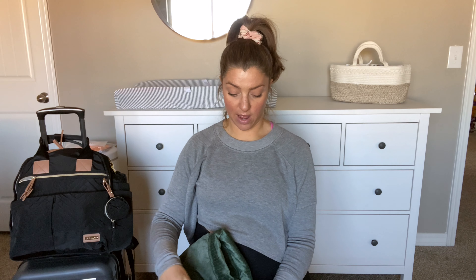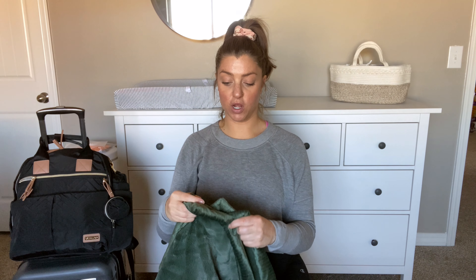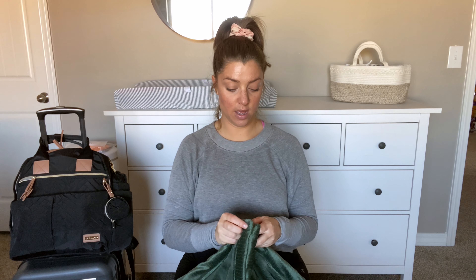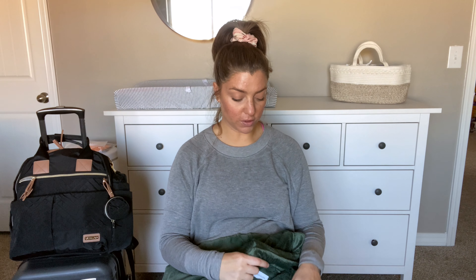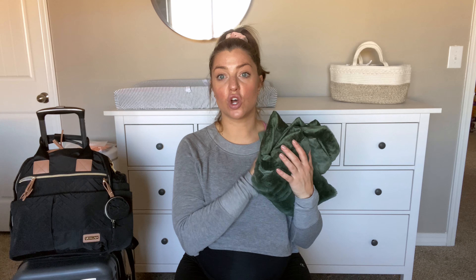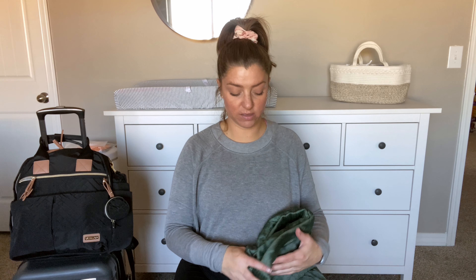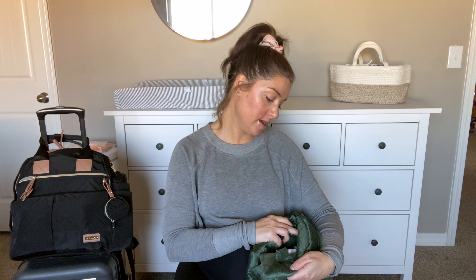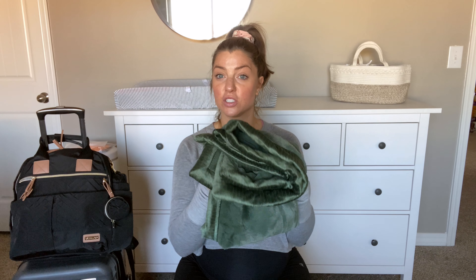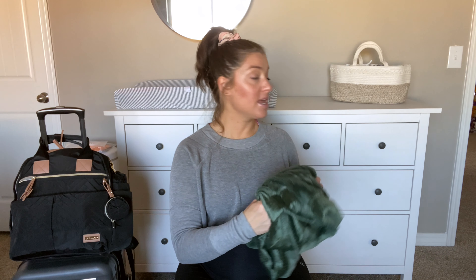So let's start with the baby's bag. First of all I'm going to leave this with the car seat — it's just a nice warm cozy blanket we got from our shower. He's due in March and it could be extremely cold, so I want to make sure I have something nice and warm to throw over him in the car seat. Something to give him a little extra warmth when we take him home, and this is so soft and fluffy. I'll try to link anything I can below, but some of these were gifts. This is the Sarah Noni brand.